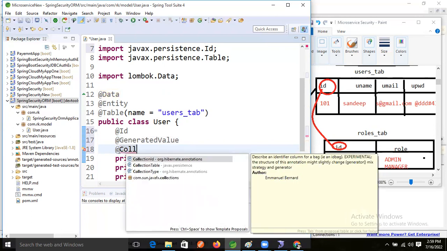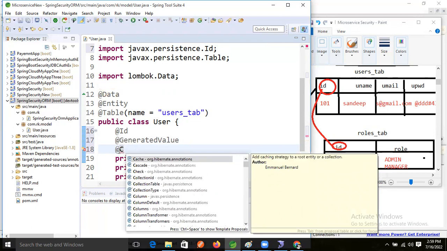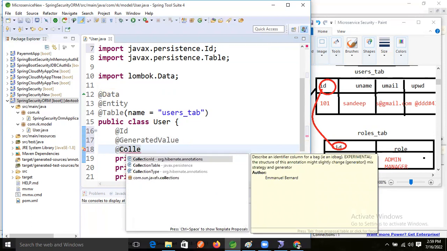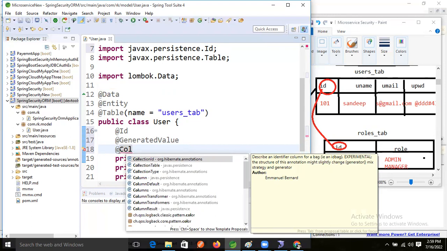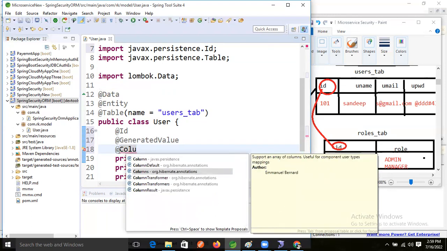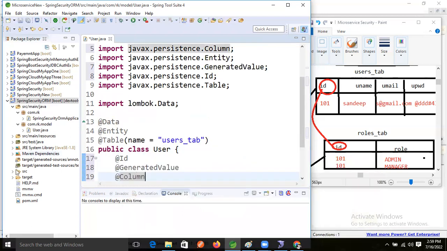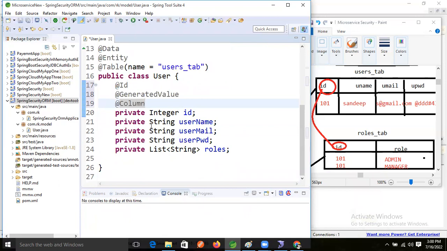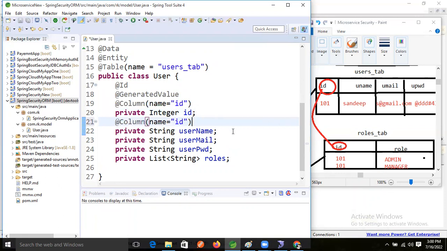Same thing, we will copy and paste everywhere.